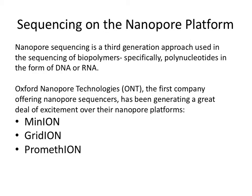They also launched PromethION, which is supposed to give you the same kind of data output as you get on a HiSeq X. The X Ten cost 10 million pounds, so you buy 10 machines for $10 million, and you can do the human genome for $1,000. So you have to invest 10 million to be able to do the human genome for $1,000. But with the technology being spread out, you can do it on the HiSeq 4000 and so on. But I will concentrate mainly on the MinION.